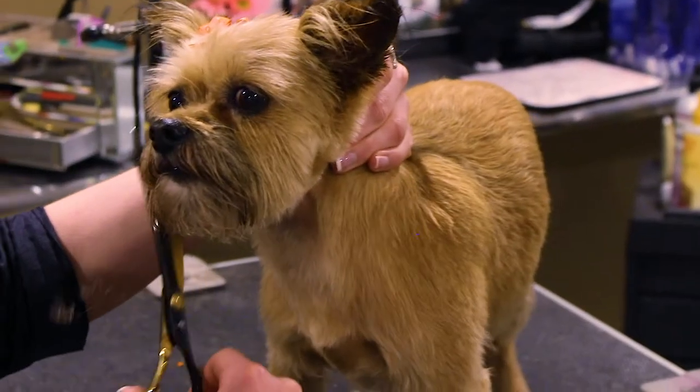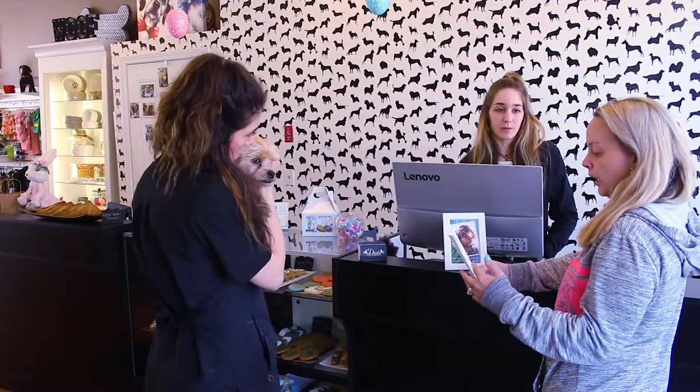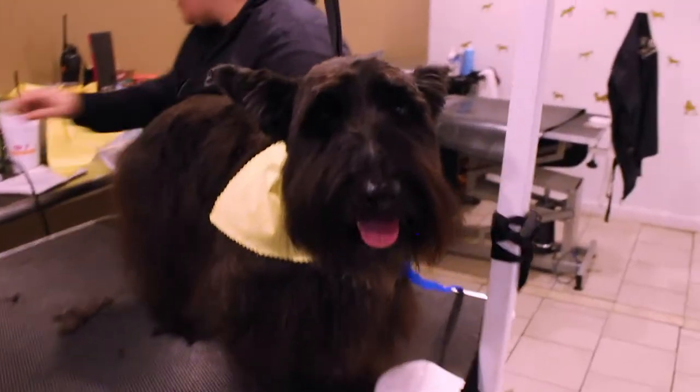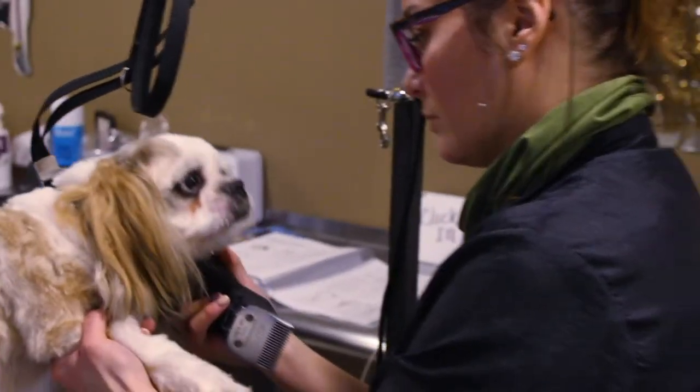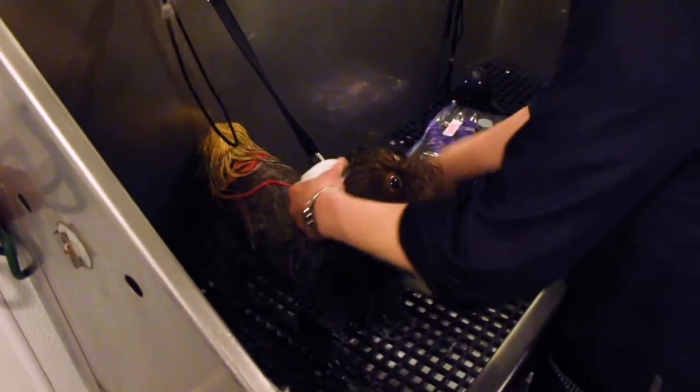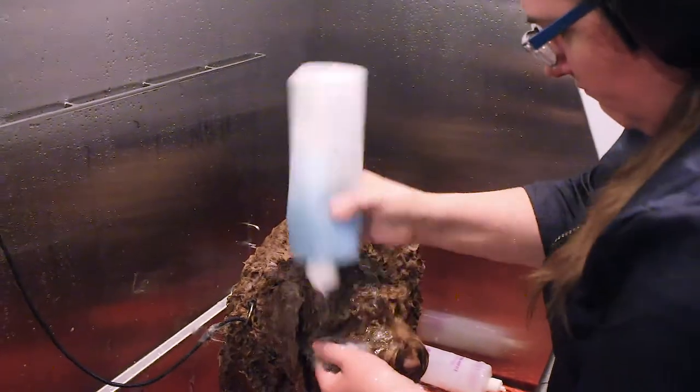Then if needed, we will proceed with a cute haircut according to what you specified when checking in. We will also provide nail trims, ear cleaning, and a bow or bandana at the end of their spa day. The salon also has many options you can add on to any grooming experience, including hair gel, specialty shampoo, and hair dyeing.